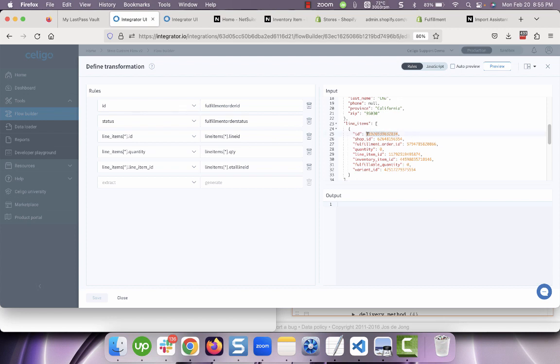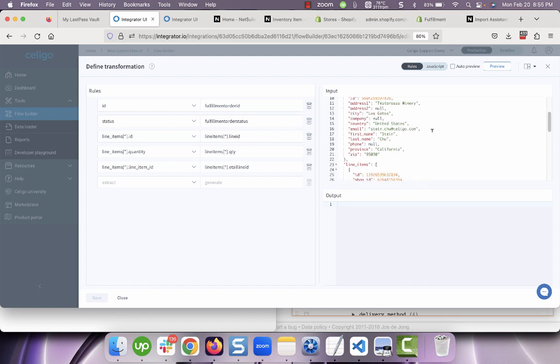The line item's ID is the fulfillment order line item ID, plus the line item ID, which is the original e-tail order line ID, and we can get the quantity as well.